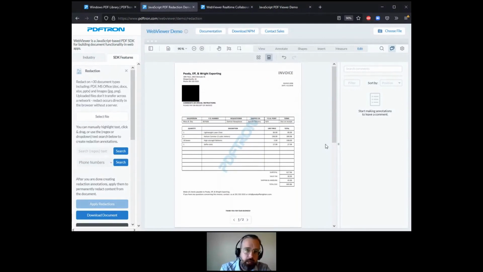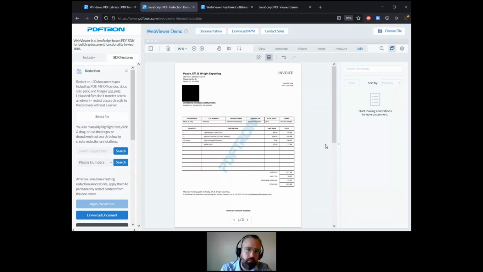And then here in the browser, we can have users go through an approval process where they say yes or no for each of these redaction areas, or maybe expand out the amount of text that should be redacted so that personally identifying or confidential or sensitive information is totally removed from the document. And PDFTron's redaction is actually pretty unique when it comes to redaction solutions in browser. We have taken care to make sure that we fully eradicate the content from underneath the redaction area.